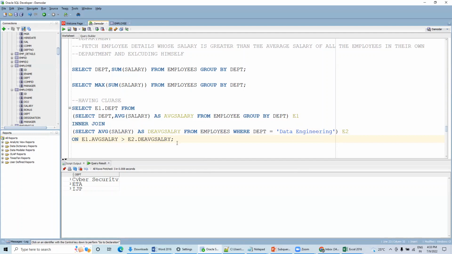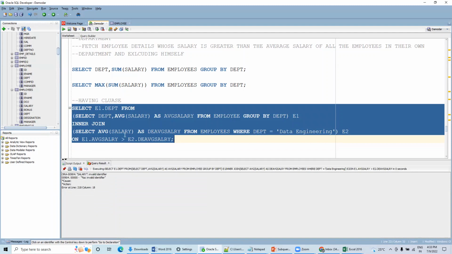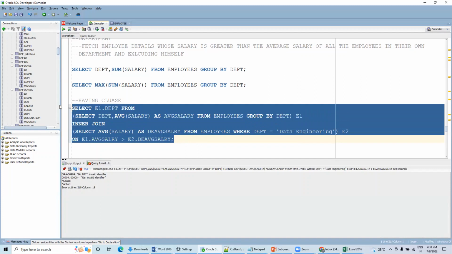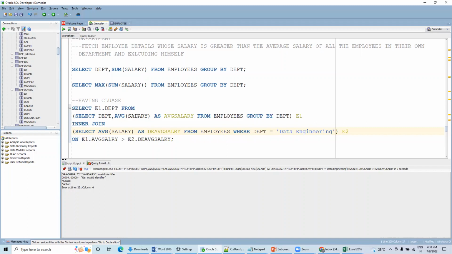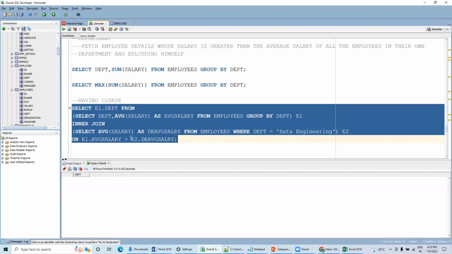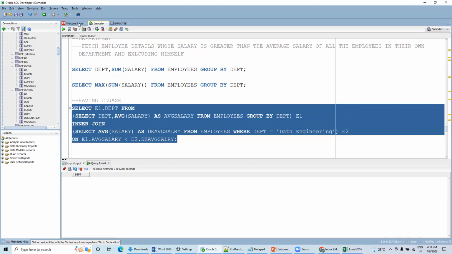Okay, so it should be employees always. So again, let me give less than, because we don't have anyone who is greater than that.